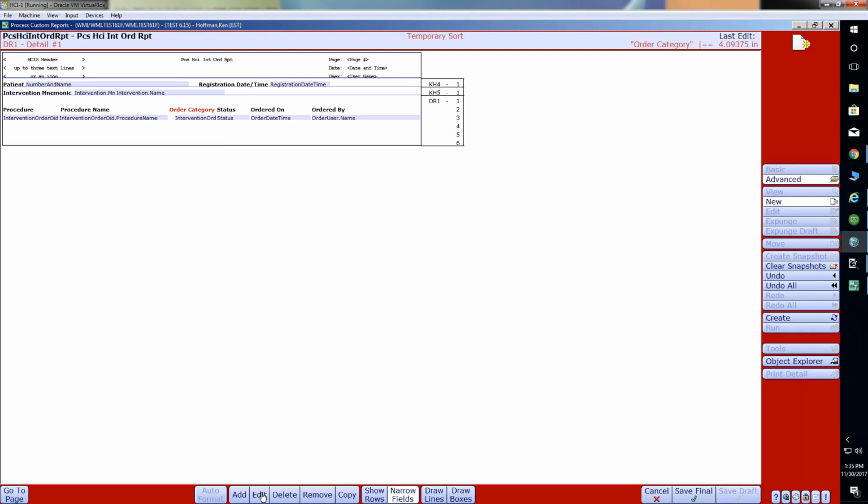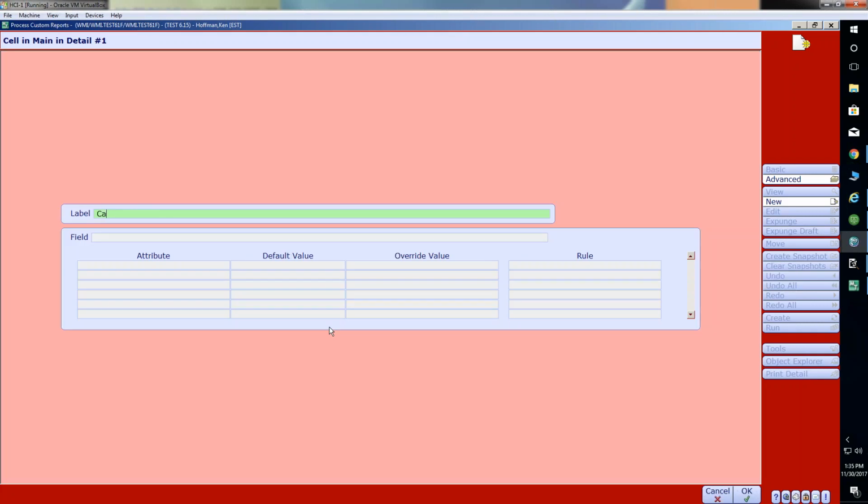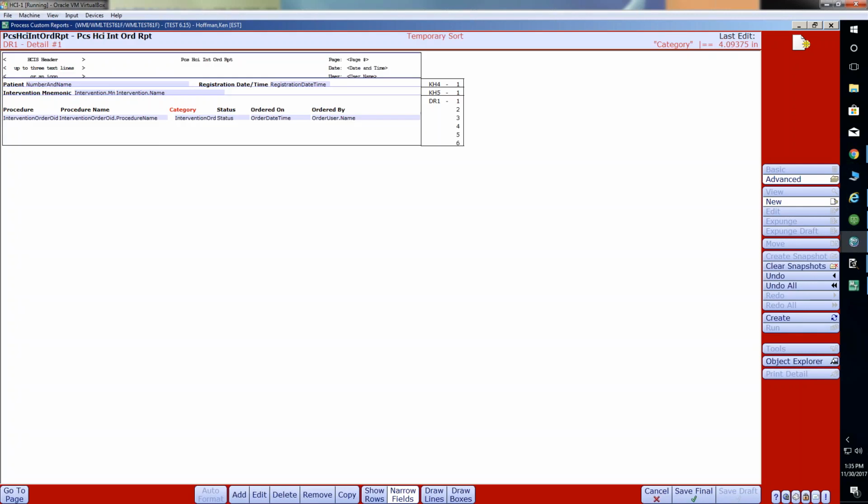Order category, let me shorten that a little bit too, just call that category. You can use your arrow keys on your keyboard or your mouse to drag and drop to move fields around. All right, almost there.